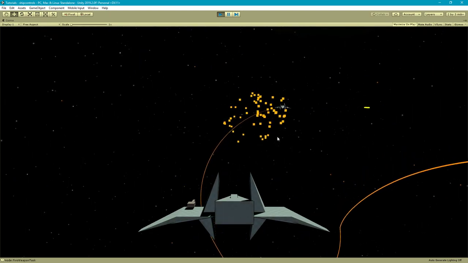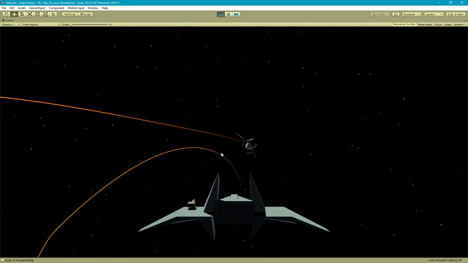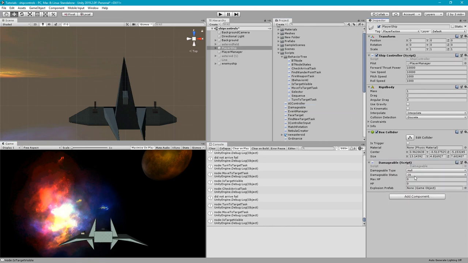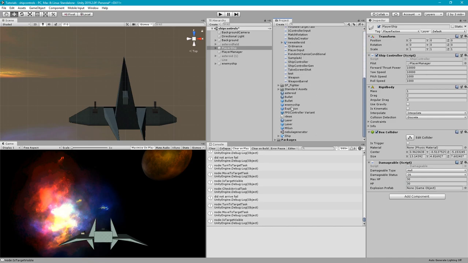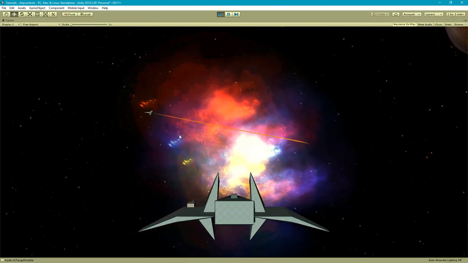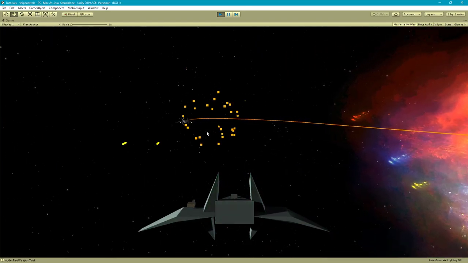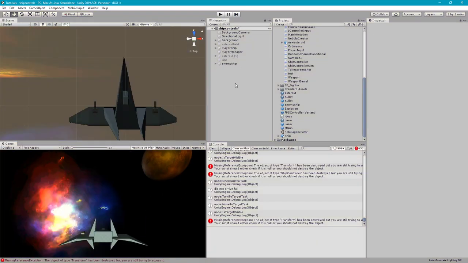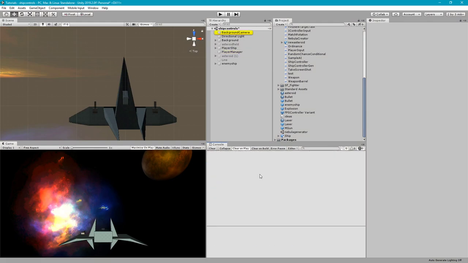He's moving a little fast for his bullets. I think we don't have a damageable on our player ship. Let's see. Do not. So let's add some damage. Let's see if we can get destroyed by him. I'm gonna make it very, very simple here. And then prefabs. Do we have an explosion system here? Yeah. All right, let's just see what happens if he hits us. He might blow himself up. Ooh. Okay, that was us exploding. All right, so that worked. And we have some errors because we blew up.